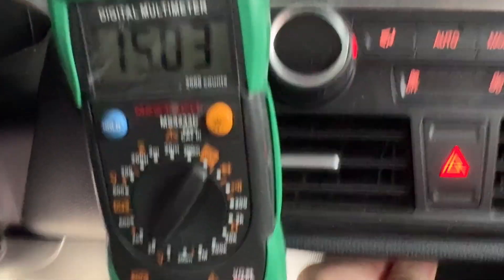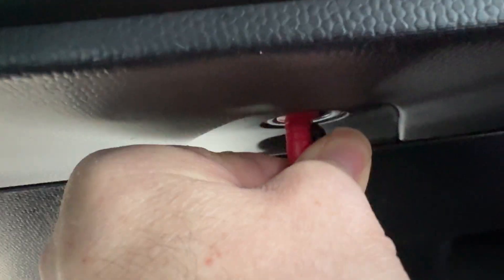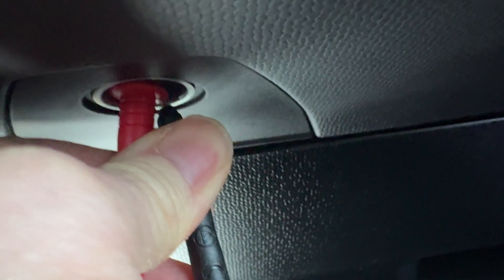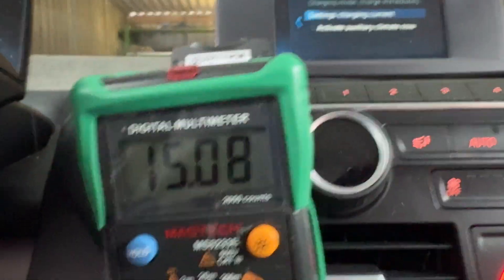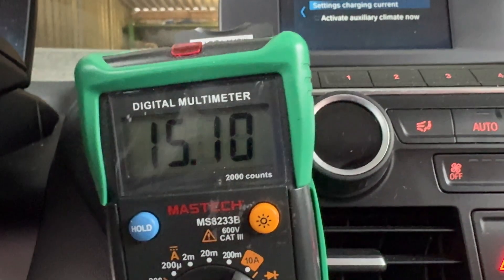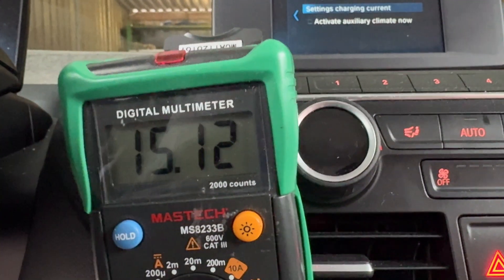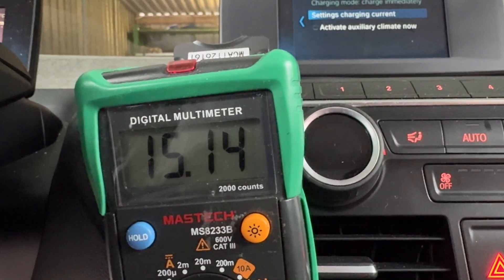You're probably wondering why it's pushing out 15 volts. I'm at the cigarette lighter - it's a really handy test point. I'm grounding to the casing and the positive probe is at the top. That tells me the electrical machine electronics is pushing out a massive amount of voltage, which is a little concerning.